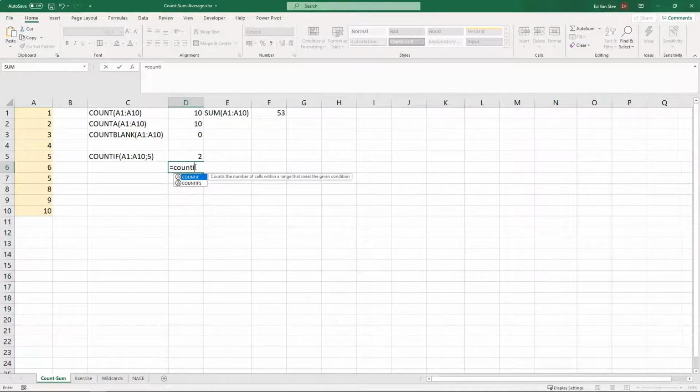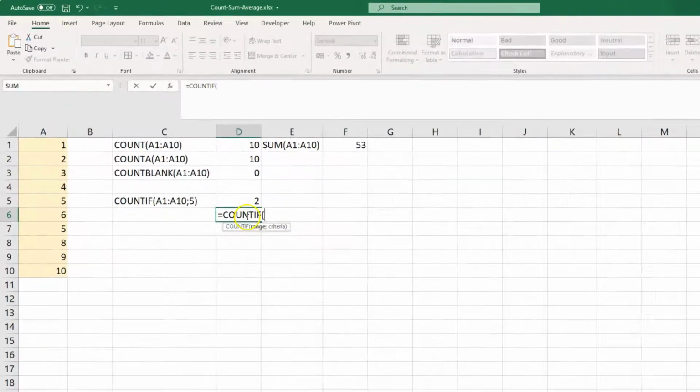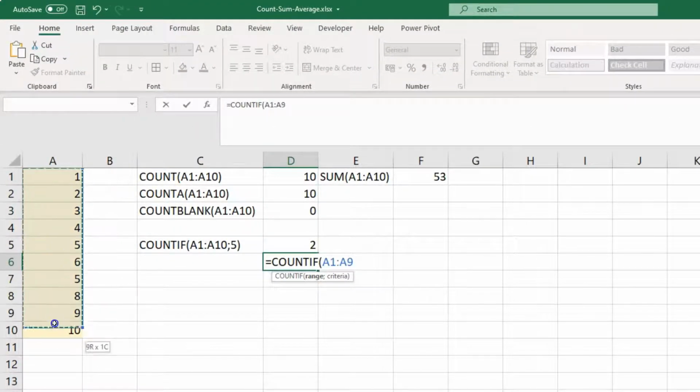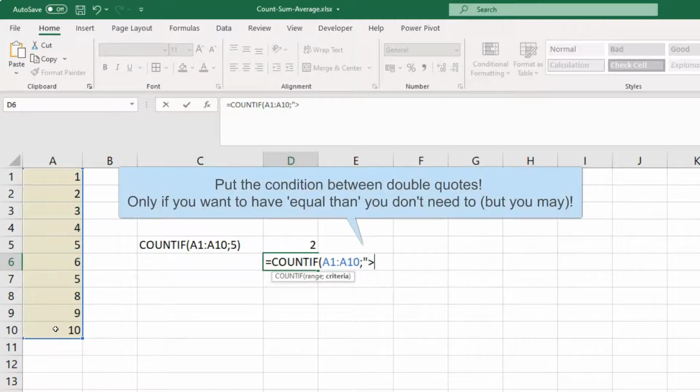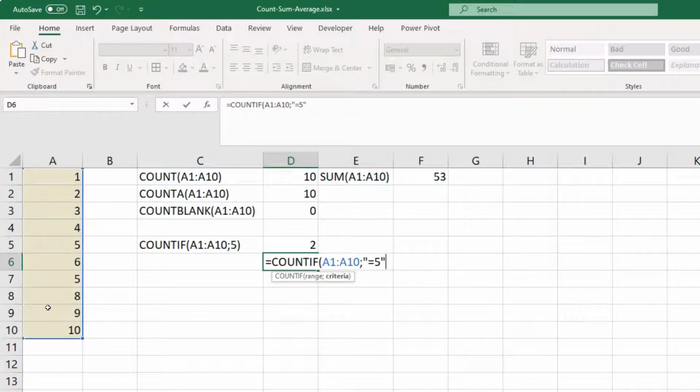What if I want to count the cells which are greater than 5? Okay, so the range stays the same. And then between double quotes, I have to put the condition like this, so that it's very important. So if you say equals 5, then I just could put in the number like this, or I could do this. It's the same. If you say greater than 5, then I have to put it in like this between double quotes.